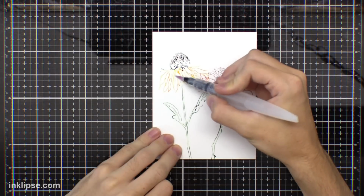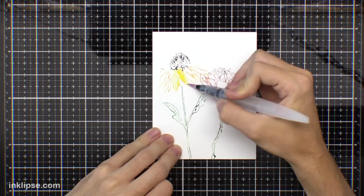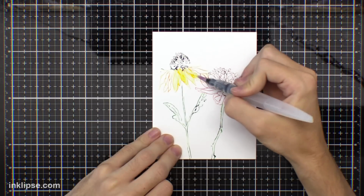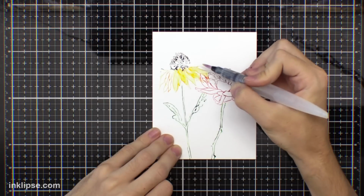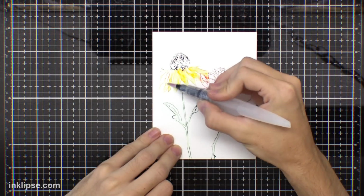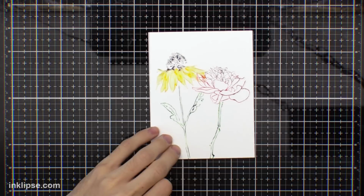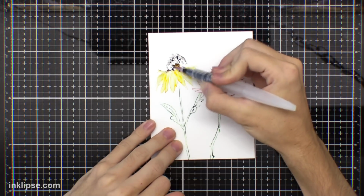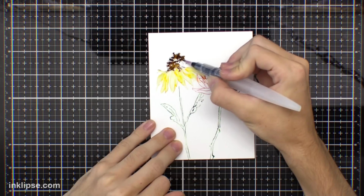So then I'm going to go in with a water brush here after it's a little bit dry from the stamping, and I'm just going to kind of pull out some of that color. There's not too much water in my brush, just enough to pull out a little bit of that line detail, but keep a lot of the detail in the image so that it's just a really light, faint watercolor. It just picks up some of those lines and watercolors them out to give some really cool coloring. So it's kind of effortless.